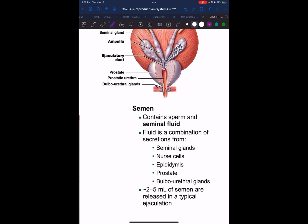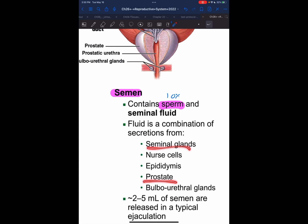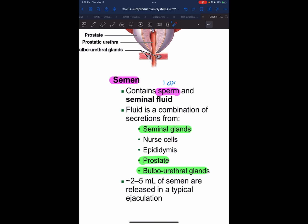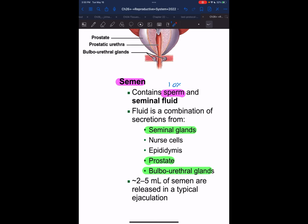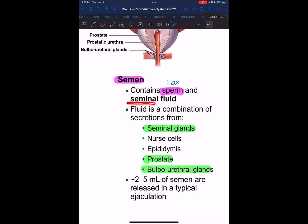And so to correct what I said, or clarify what I said, semen contains sperm, which again was 10%. And then all the seminal fluid given by the seminal glands, given by the prostate gland, the bulbourethral gland, as we discussed a little bit earlier, right? Seminal glands, the prostate gland, and the bulbourethral, those are the only ones we've talked about. We don't go that deep into the epididymis. But all of these glands, these other two cells that you're seeing here, will also be capable of contributing something to what comes out with sperm during male climax, with the ejaculate. And so typically everything that is not sperm is considered seminal fluid.